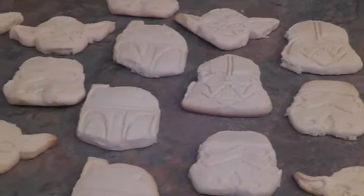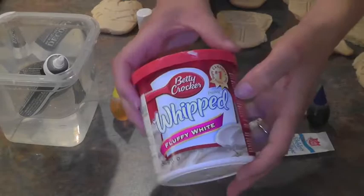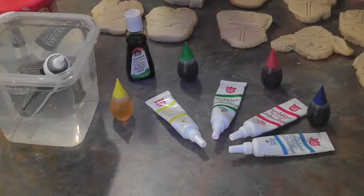So we're gonna preheat our oven to 375 degrees, and we're gonna put it in there, pop them in for 10 to 14 minutes. All right, so looks like we're done our baking process. So that's your food coloring. We have Betty Crocker, just white whipped cream that we're gonna add, like your painting, colors to the white cream to get kind of a lighter color, and that's gonna be your icing. So let's get started.